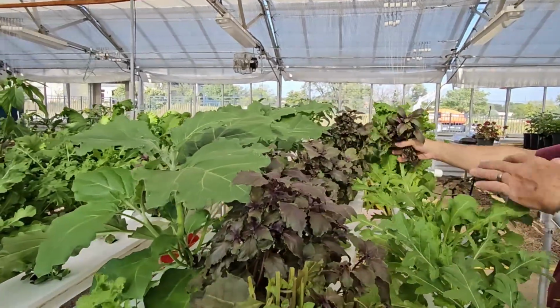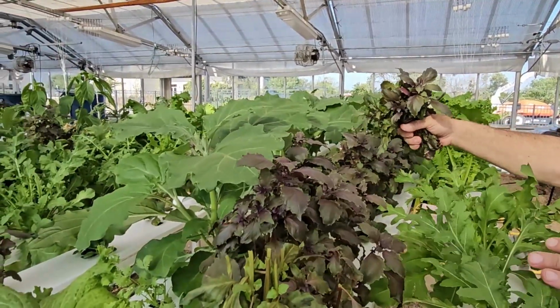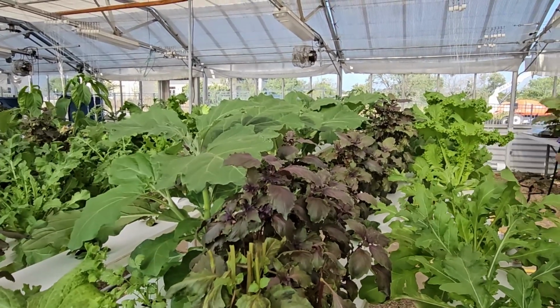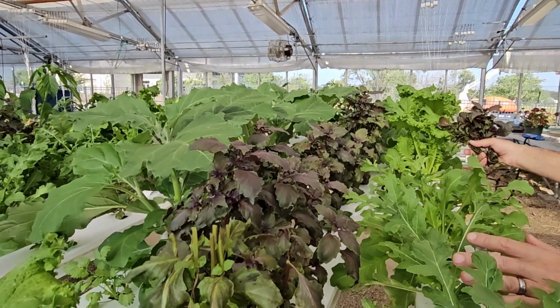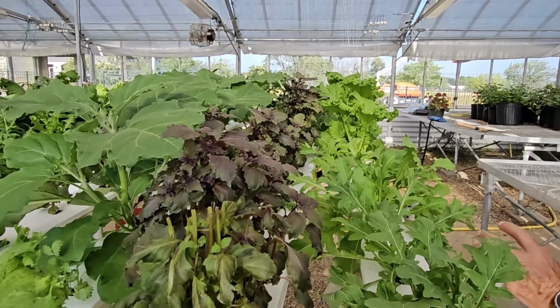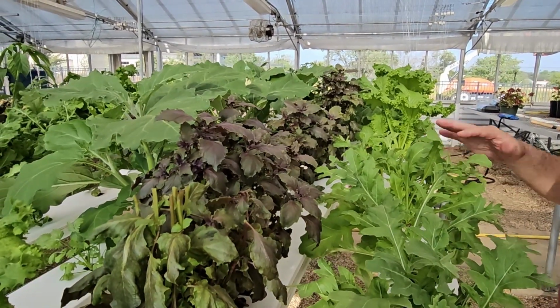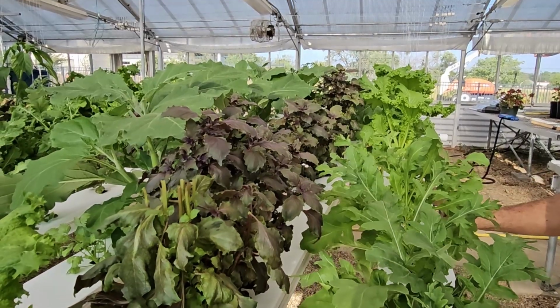I have 2, 4, 6, 8 plants. That's probably too much, unless you like pesto a lot, and you could make it and store it in the fridge. So my recommendation is you have 48 plants, 4 plants each, 12 varieties, 12 different crops, especially with the herbs. You'll do a good job.